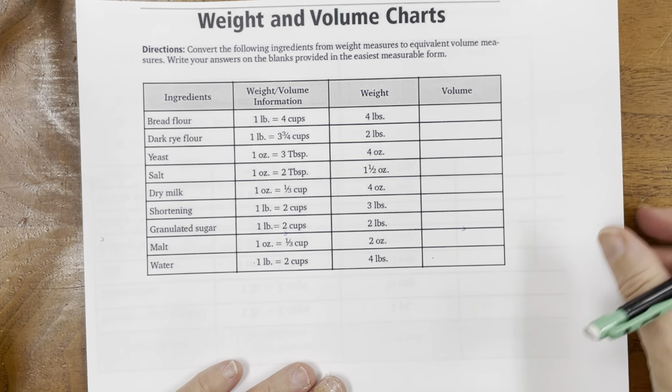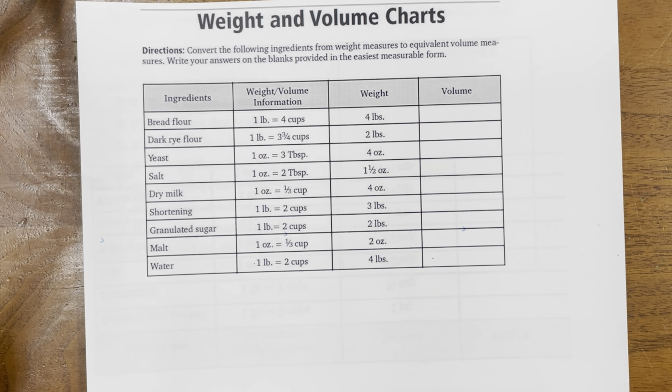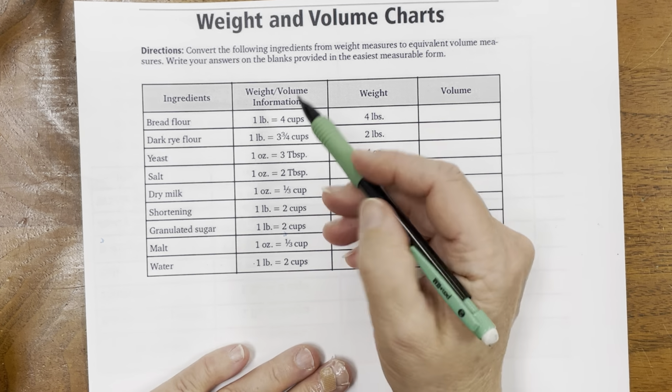This next page, weights and volumes. So you are going to convert weight to volume. So in a recipe, as you know, now we're looking at weight. We know that with liquid, 8 ounces is a cup. But when we're talking about weight and volume with dry ingredients like bread, 2 cups is 16 ounces, which would equal a pound, but in this case, not so much. So we have to do a conversion.